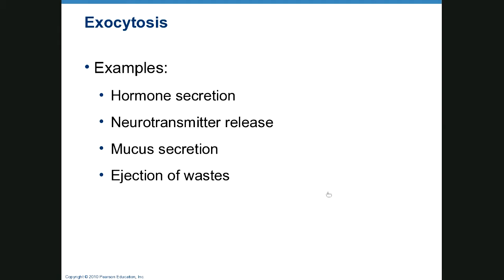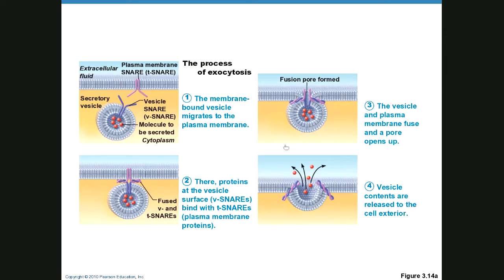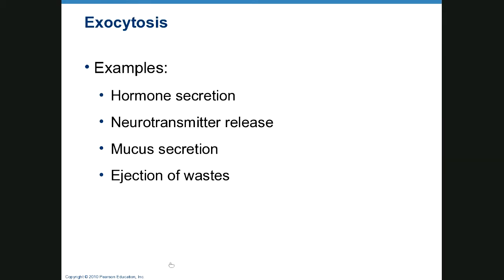Exocytosis, spitting stuff out of the cells. This is an example. Here's the stuff in the cell you want to get rid of. It comes up here and attaches, opens, and then pulls wide and spits it out. Now I should probably go back to this one. Hormone secretion, neurotransmitter secretion, mucus, and getting rid of waste from the cell are generally by exocytosis, kind of like spitting out a watermelon seed.